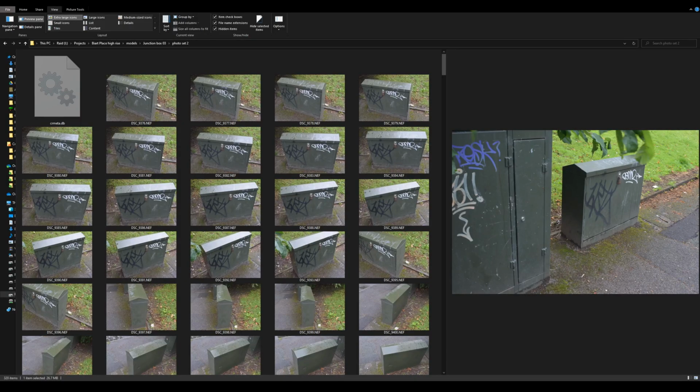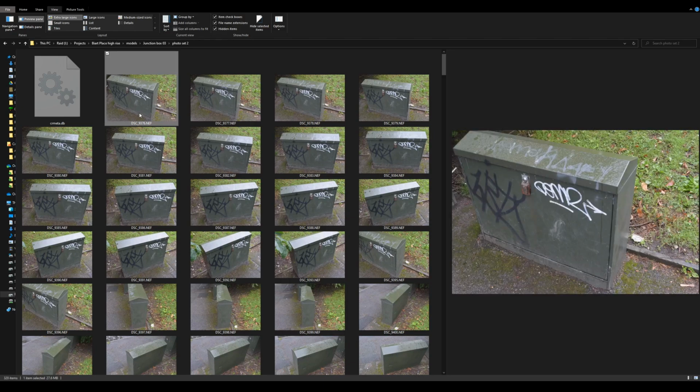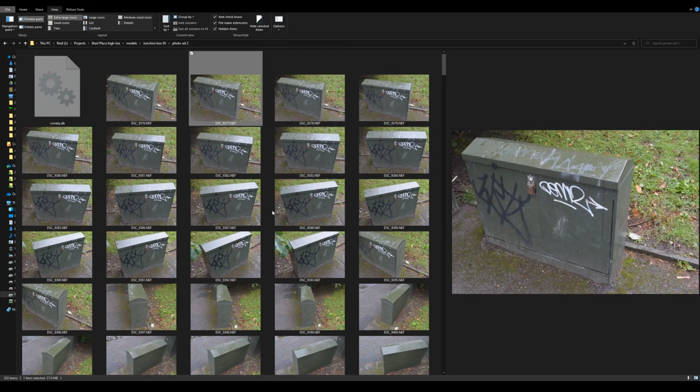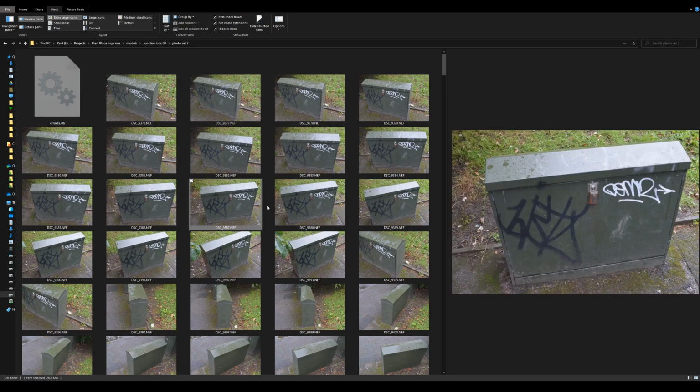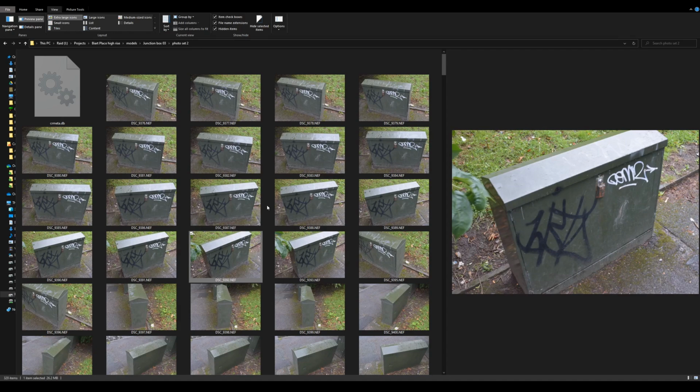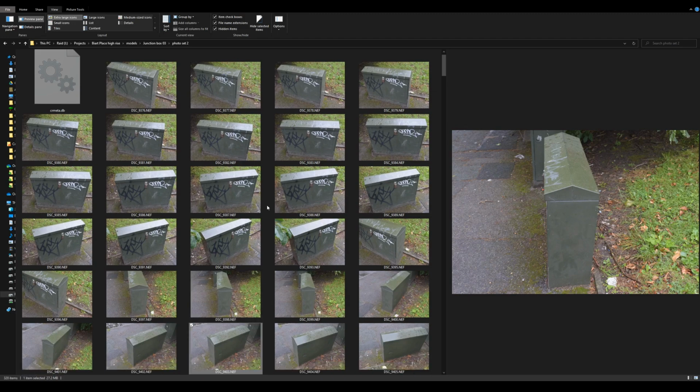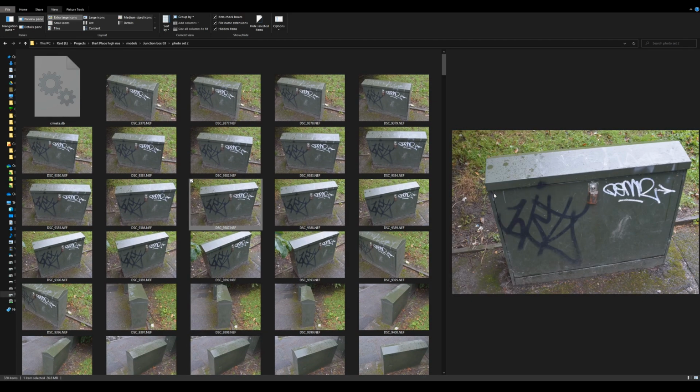When recreating a real-life object using photogrammetry, it's important to take lots of photos of your object. So as you can see here, I took lots of photos going round in concentric circles around this junction box. It's important to capture everything you want to recreate. So if you don't have photos of it, you are not going to have the geometry at the end, especially where detail is occluded by the object itself.